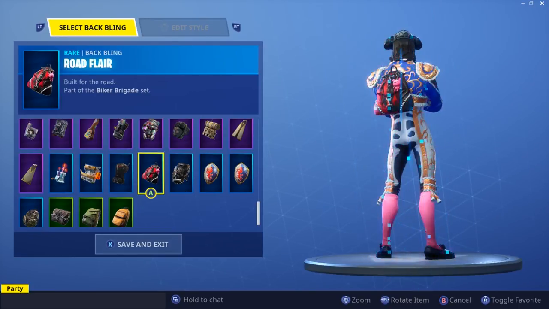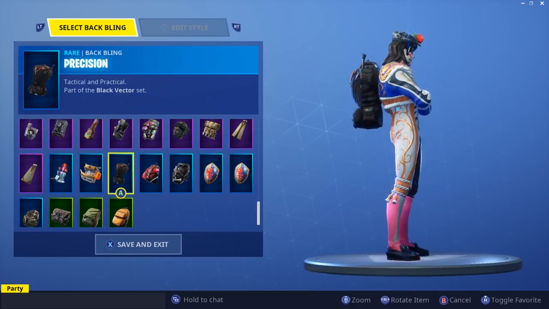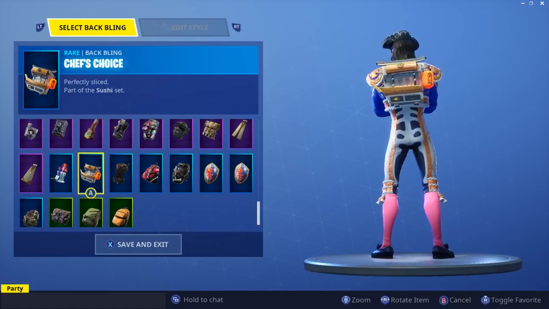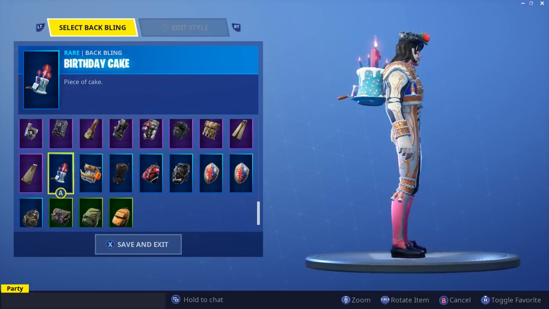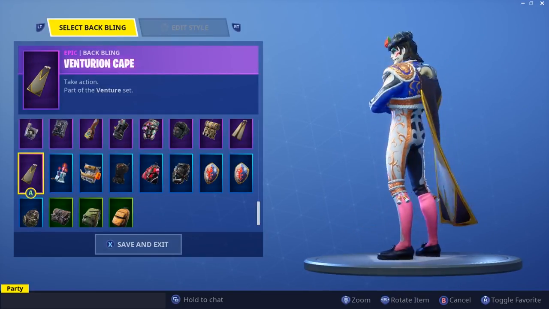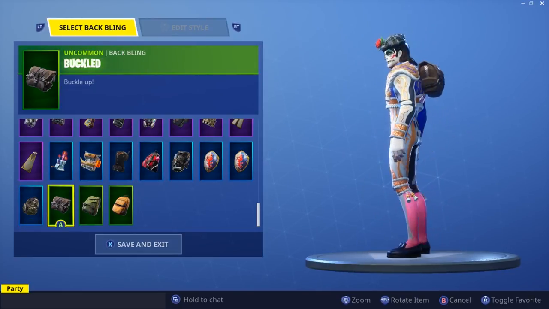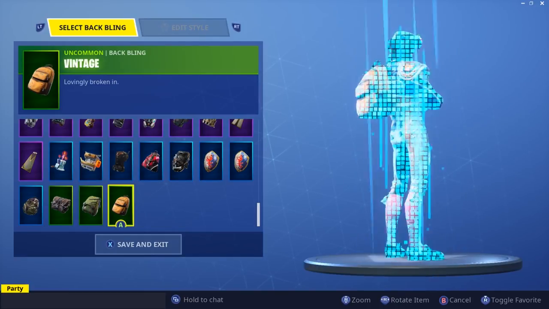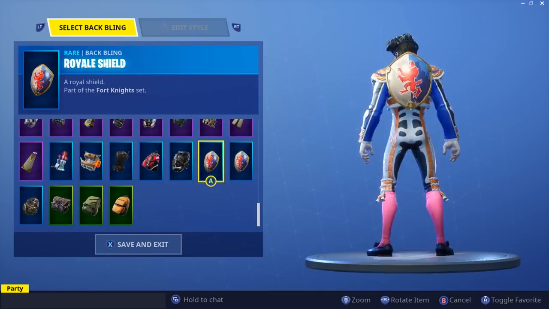I'm gonna pass on that. Road Flare? It's not really the right color I was looking for. Precision? Gross. Chef's Choice? Can we just delete Precision, please? Birthday Cake? Birthday Cake is okay with the socks again. Venturion? Don't like it. I'm gonna pass. Buckled? Nah. Slashed? Nah. Vintage? Nah.